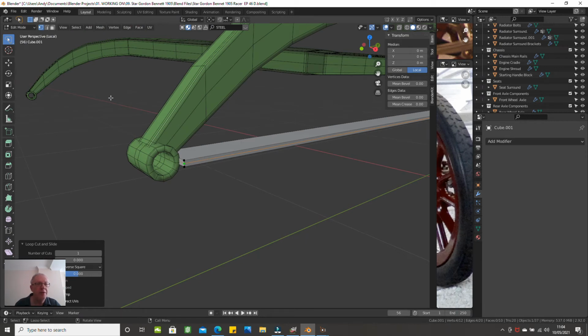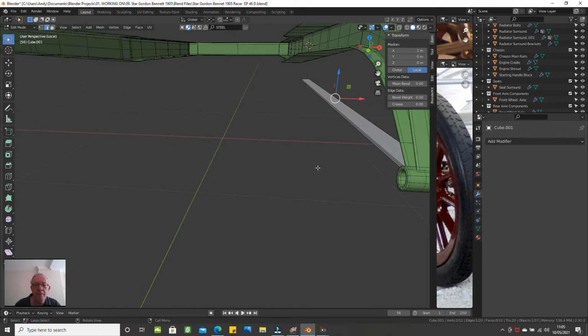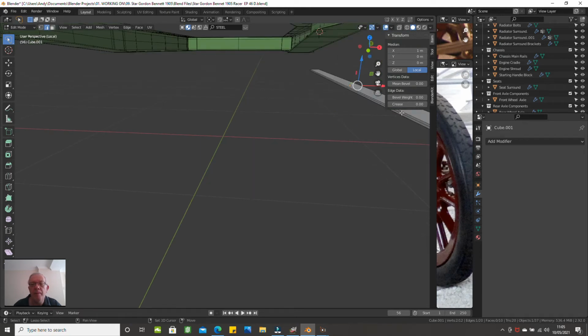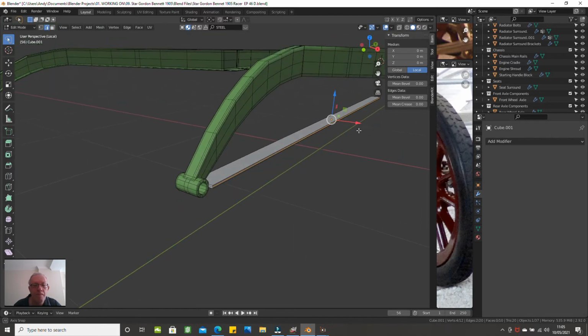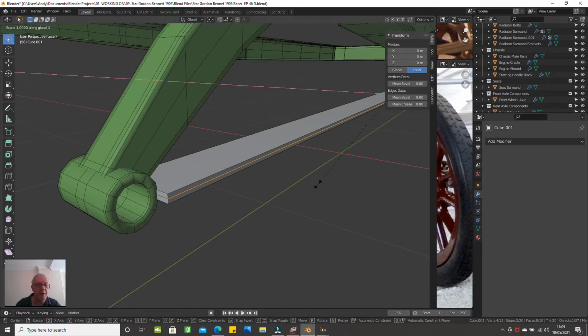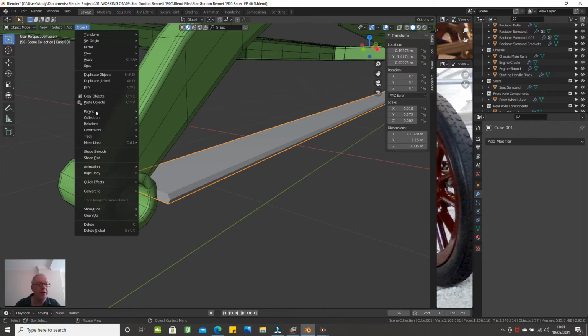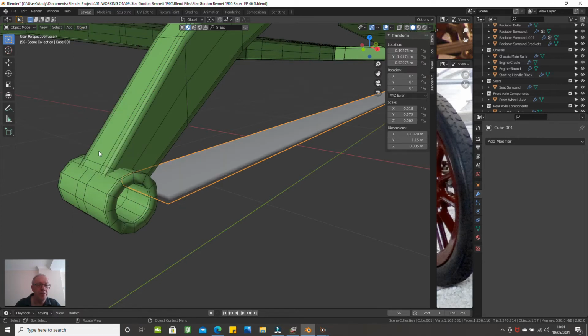So we just go into edge select mode, just click that one and click that one. And then we won't use Alt, so just S and X. And just scale it out just a little bit, just like that.